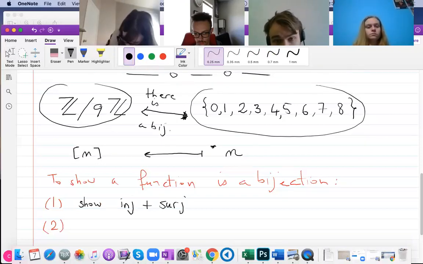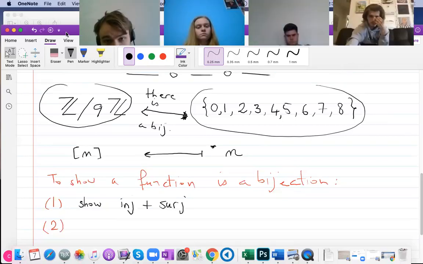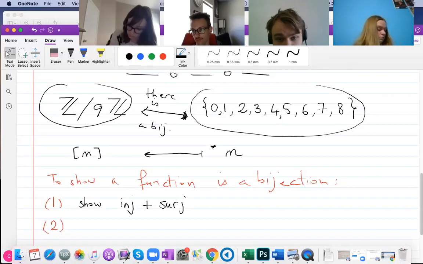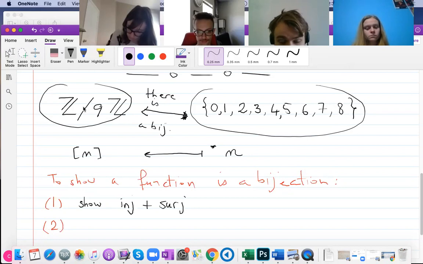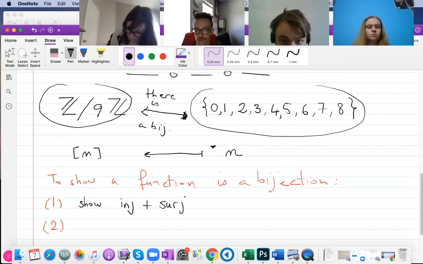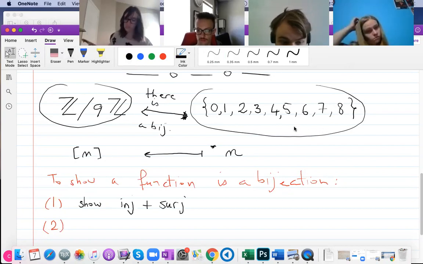And can anybody think of another way? Which is a little bit more sneaky, but sometimes it's very nice. Is it that you can form a bijection with the set of all reals? No, in this case, it's two sets that I am putting in bijection, right? They have nine elements, so certainly you would not expect to put them in bijection with all reals, right?